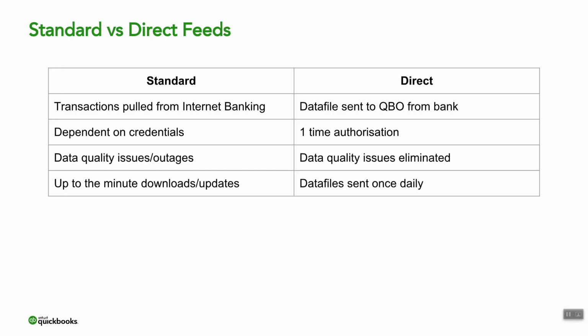The last thing to note on direct bank feeds is that those data files are only sent once daily. So going in to click that update button on the banking page won't be able to bring in the up-to-the-minute transactions, but you will get that super accurate data file in a batch once per day with all your transactions from the previous day.